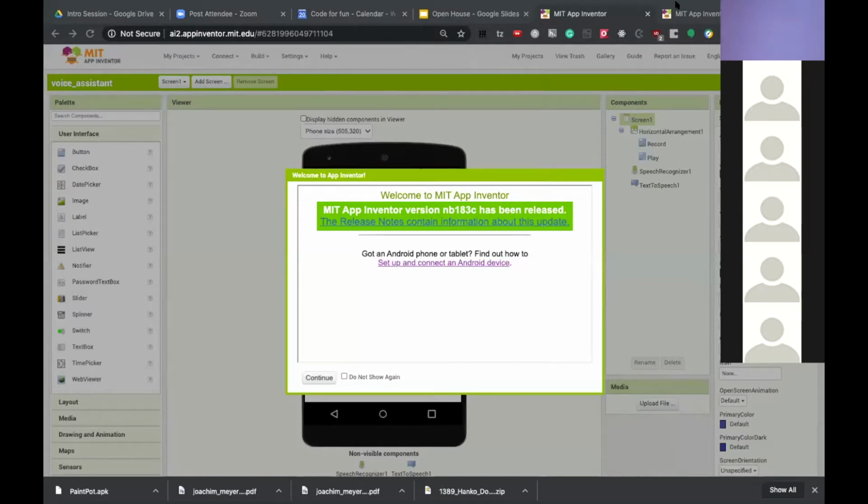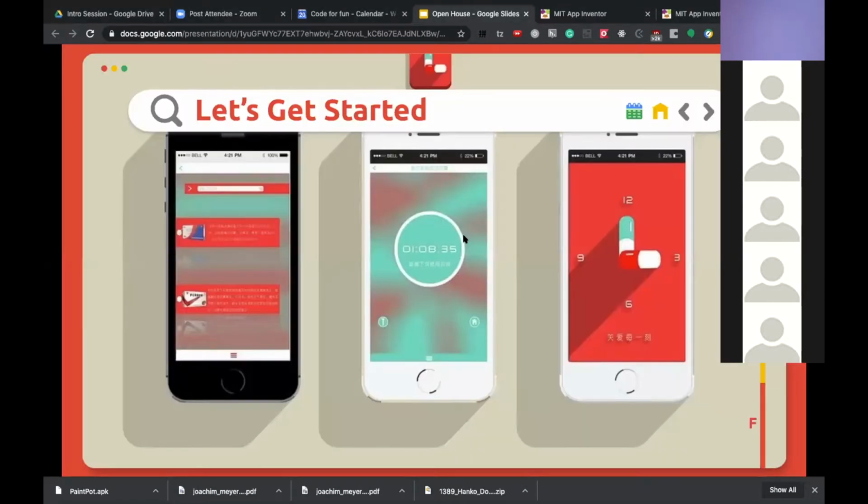All right, so the purpose of this class is to expose students to basic concepts in computer science in the context of mobile app development. It's a pretty good way to teach because oftentimes these concepts are pretty abstract, but when students see that their code is creating changes in the physical world, it adds a whole other dimension to the experience.